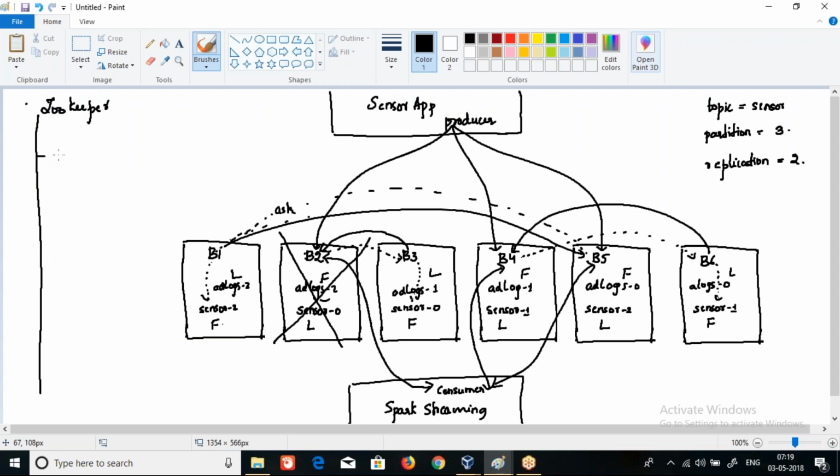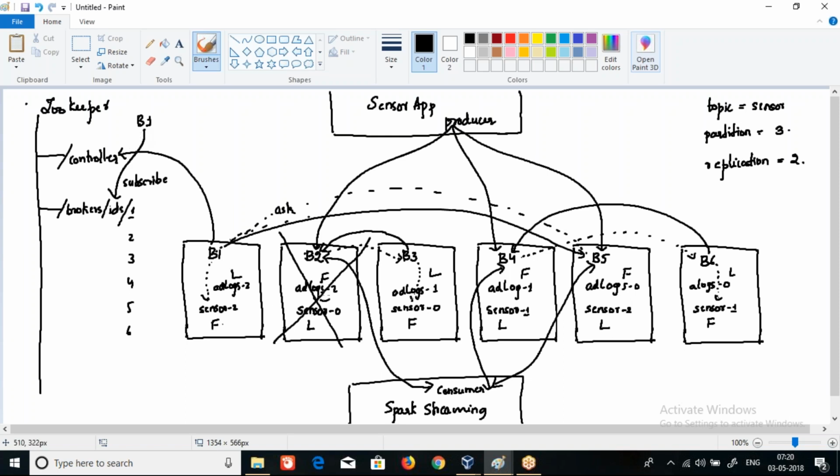If you remember, one of the brokers will be a controller broker. Let's assume that broker 1 is the controller broker. We also saw that there is one more directory created, brokers, and inside that one more directory, ids, and dummy files 1, 2, 3, 4, 5, 6. As I said earlier, the controller broker will subscribe to this directory, meaning any change that happens to this directory, the controller broker will get a notification.